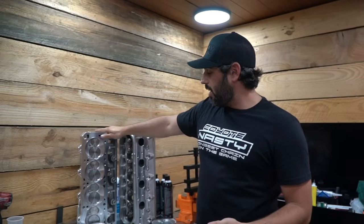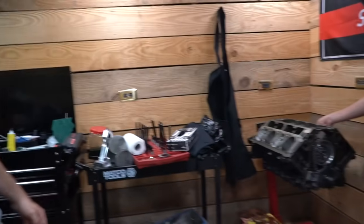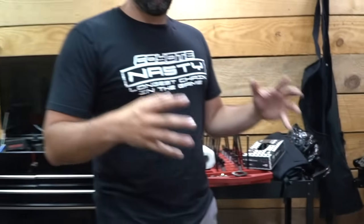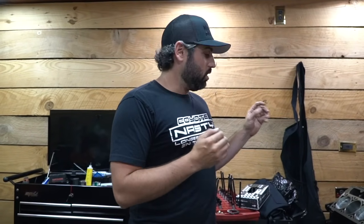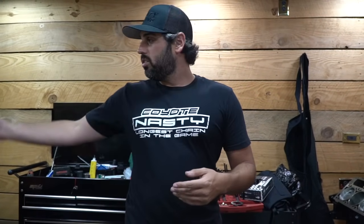So we got our cylinder head here that's going to be on the world record motor. That's going together next. We got this cylinder head here in our stock block combo, which is right here. We got that thing all together now. So we just got to put the heads on, and then we are good to put that in there. So two nice, cheap, affordable, realistic, attainable combinations that are going to make good power, make lots of laps, have some fun, do some ride-alongs, make good content, set the hydraulic roller record, and we can do that on the side while we're working on all the other stuff.